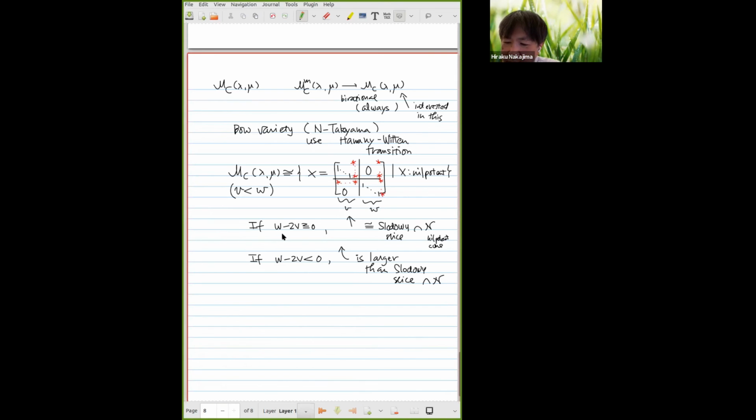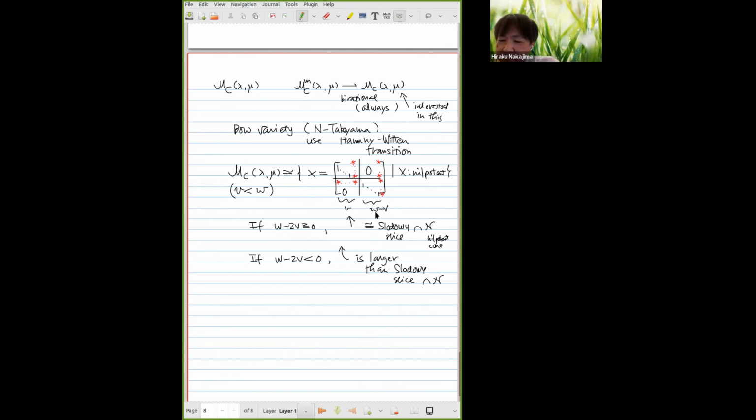So this sign, this is W minus T. So I compare the size of the matrix, the size of two nilpotent matrices. And if V is, so this condition means this is smaller. But somehow, if you look at it carefully, the number of red entries is somehow different if you swap V and W minus V.